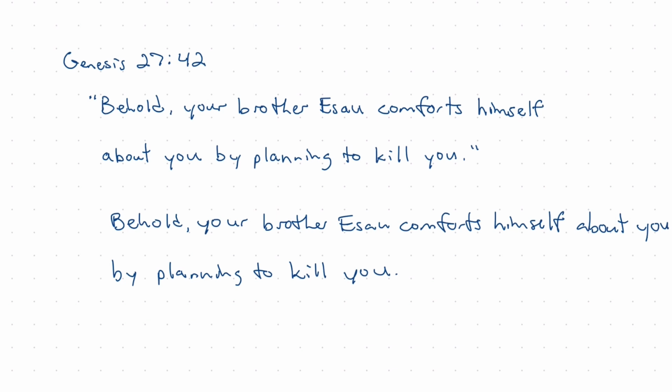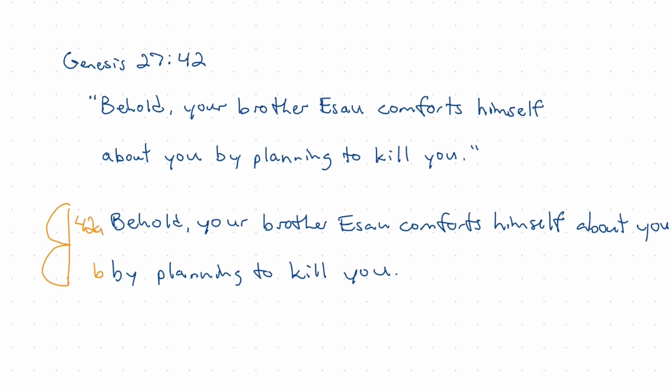So now we'll label the propositions. This is verse 42, A and B. Draw one line, an arc over each proposition. And then we have to ask ourselves, what is the relationship between these propositions? And we already identified this word by, which points to the relationship of action and manner. The action here is that Esau is comforting himself in regard to his brother. And the manner, the more precise way in which he's comforting himself, is by planning to kill his brother. And so we have a relationship of action and manner.